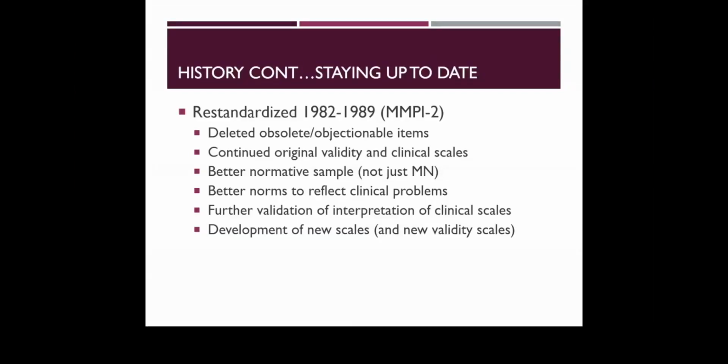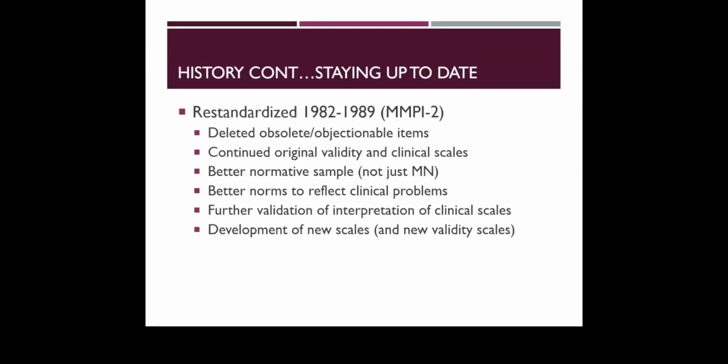There also was a system called the Harris-Lingoes subscales, and this was due to another problem I'll talk about in just a second. They were subscales on the clinical scales to try to find more consistent content within the scales that could be interpretable. They were problematic because they were so brief. They also had a big standard error of measurement, so they were hard to interpret.